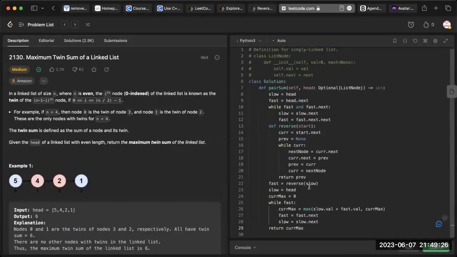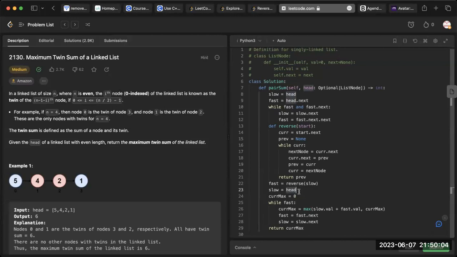Okay, great. So what I was doing here was I first reversed from the slow because my slow was the pointer right before the second half of my linked list. So I reversed from slow and then I got the pointer to this very last node, right? I could have stitched it. I could have had a pointer to start and said, okay, start dot next equals fast. And now I have the entire linked list stitched together, but there was no need for that. Our problem doesn't require us to have a fully connected linked list, or we don't need to recover it back.